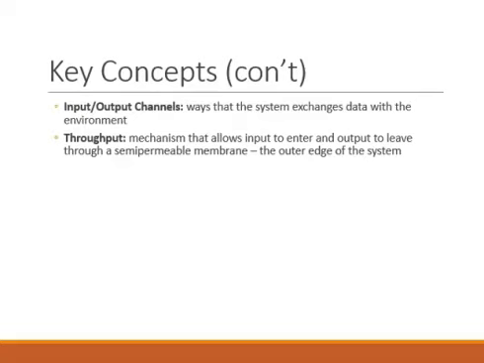So the end product of a system is a type of output that is not reusable as input. Open systems require relatively large amounts of input and output, obviously, as you can imagine, because there's a constant, continual exchange going on, like we talked about in the previous slide.